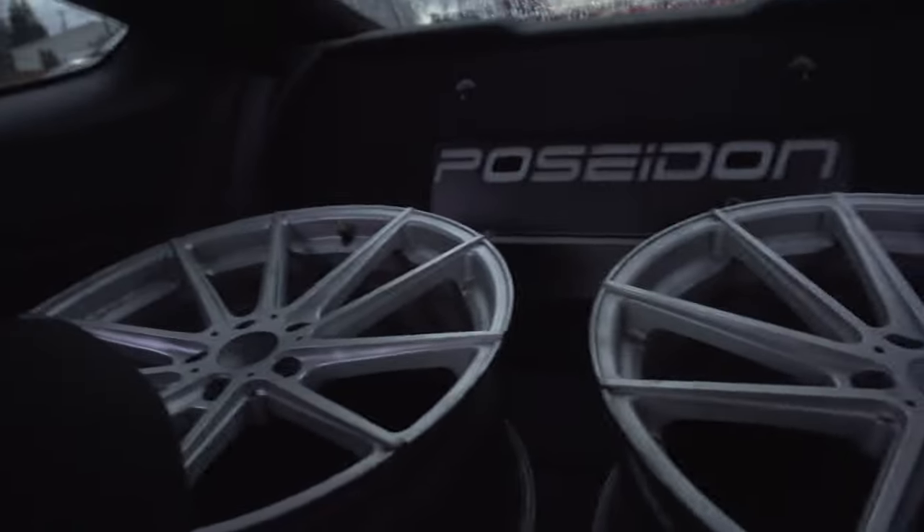Welcome back to a new video. Today is the day I'm taking these out to go get powder coated. I'm starting this video a little late because I've been really busy. I was supposed to be there at six but I'm probably still gonna make it. I'll drop the wheels off and then show you guys what they look like. I have them all back here and the other two in the trunk.